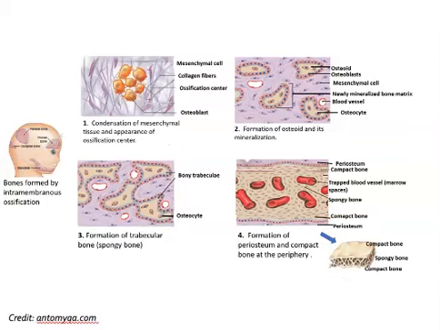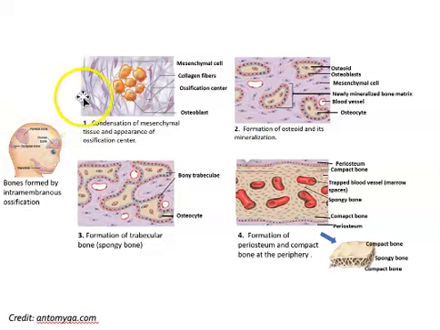On this slide, you can see a summary diagram of this intramembranous ossification process. And they're showing us over on the left-hand side some of those bones that we listed that go through intramembranous ossification as they're forming. Remember, some of the flat bones of the face will form this way, some of the cranial bones will form this way. This is a very particular group of bones that are going through this process.